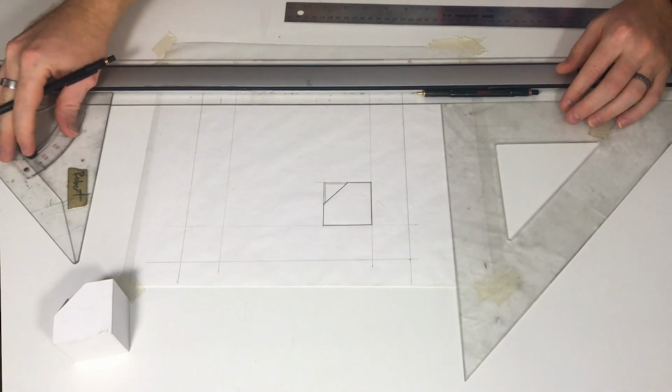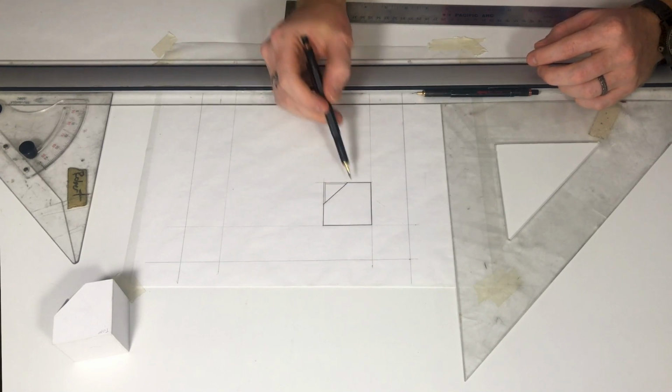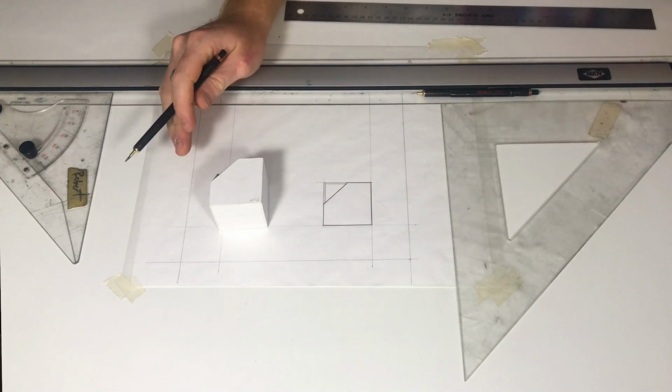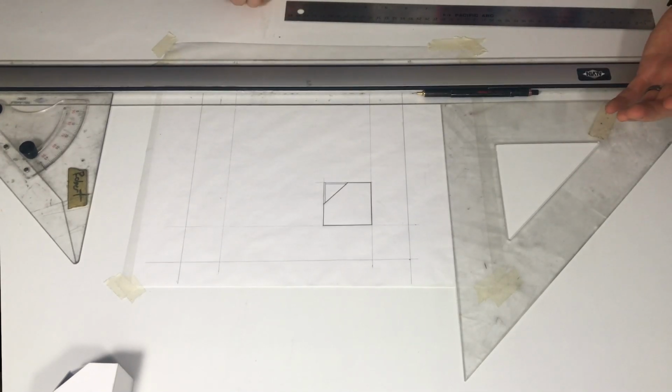And I may not do this for every single drawing, just for brevity of the tutorial, but now we can really see that there's this shape, which is highest priority on the block, and then these other elements or shapes down here, which are a little bit lower priority. So we have our top view.